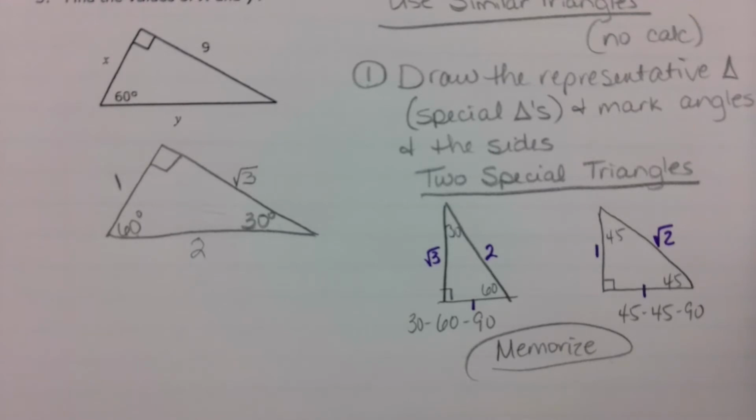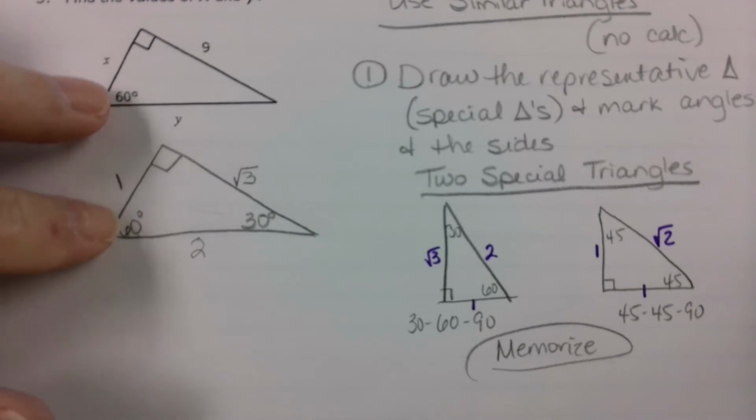Now remember what I told you, that these special triangles are similar to any other triangle with those same angle measurements. Of course they would be, because any triangle with the same angles is similar to another one, right? Remember that angle theorem? Yes or no? It says that if two triangles have two pairs of corresponding angles that are congruent, then the triangles are similar. So these are congruent to each other.